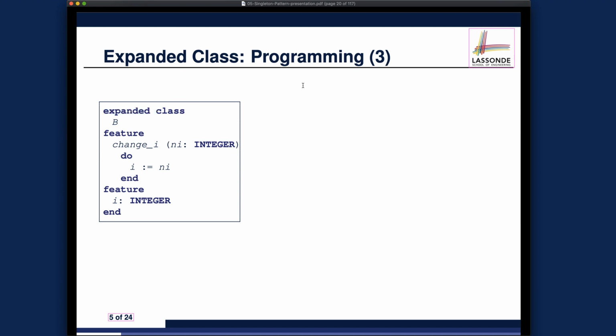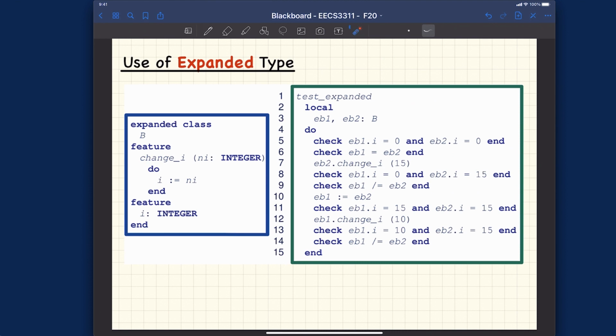Okay, so let me simply just move on to the iPad over here. So this clause expanded is what I said as before, and also we got a command, right? So now let's talk about this particular fragment of code. If you like, you can maybe pause the video and then think about what the check assertion should be, what the value should be. Think about it, and then you may want to visualize how the objects are being created as well. Okay, assuming that you have thought about it, let's say this.